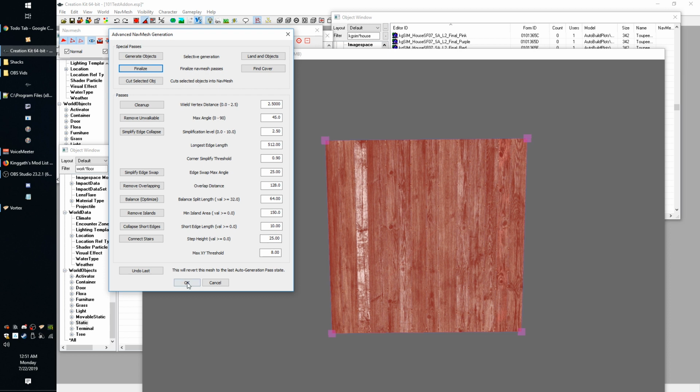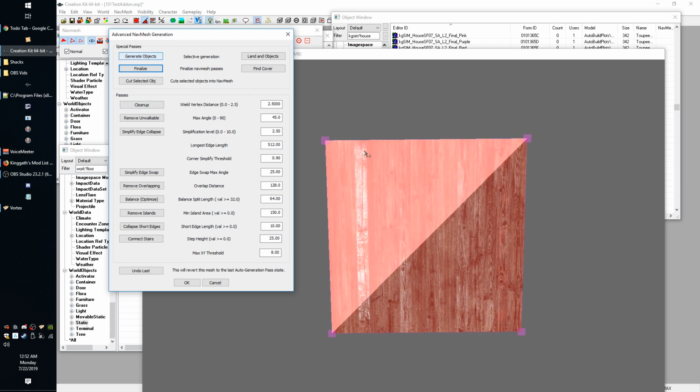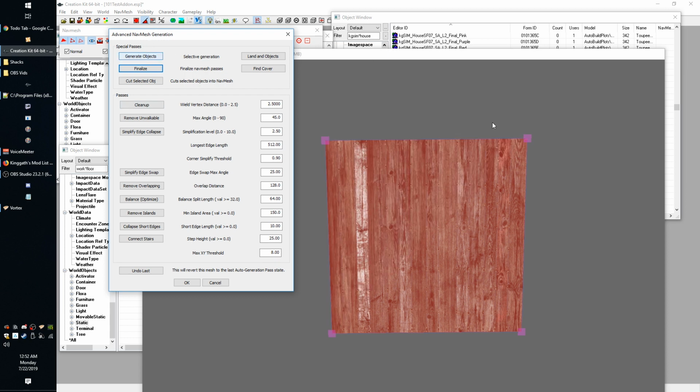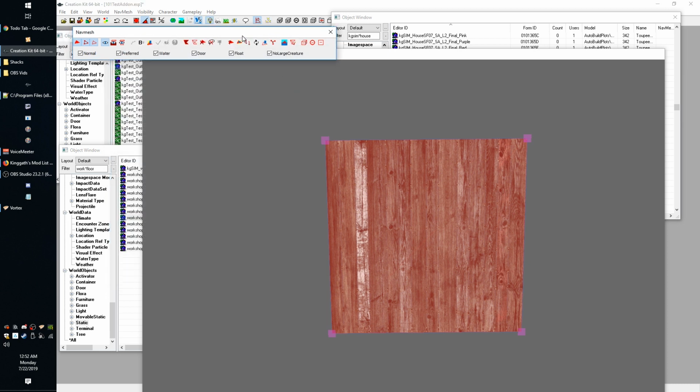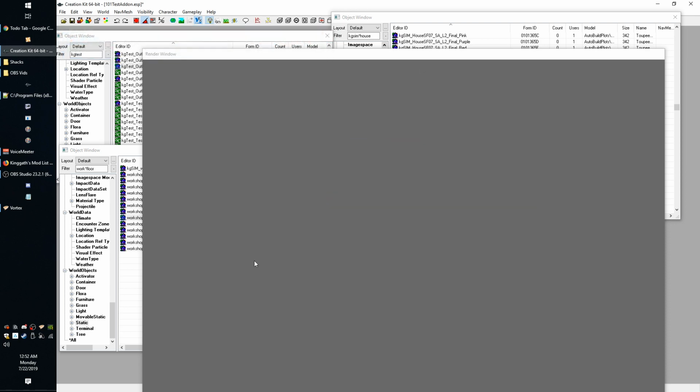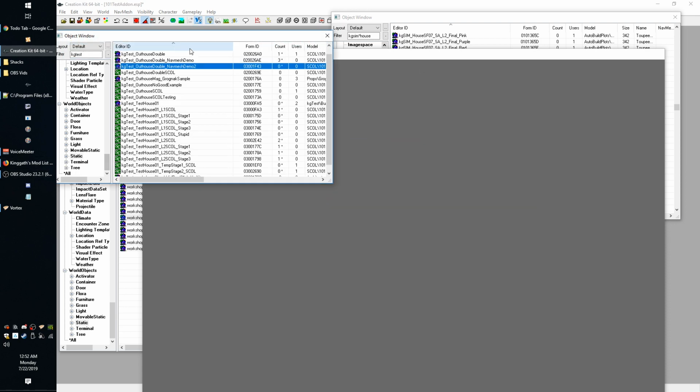So I will talk about some warnings with finalize in a bit, but for these simple objects, that's generally good enough. Alt select your object, click generate objects, and then hit finalize. So if you've got a bunch of floor pieces, maybe you did material swaps on, or roof pieces, and you want to nav mesh them all quickly, this is a great way to do that. Once you're done with that finalize step, you're going to close this nav mesh toolbar, and the object will disappear from here, and that's how you know you're absolutely done and you're ready to go test in game.